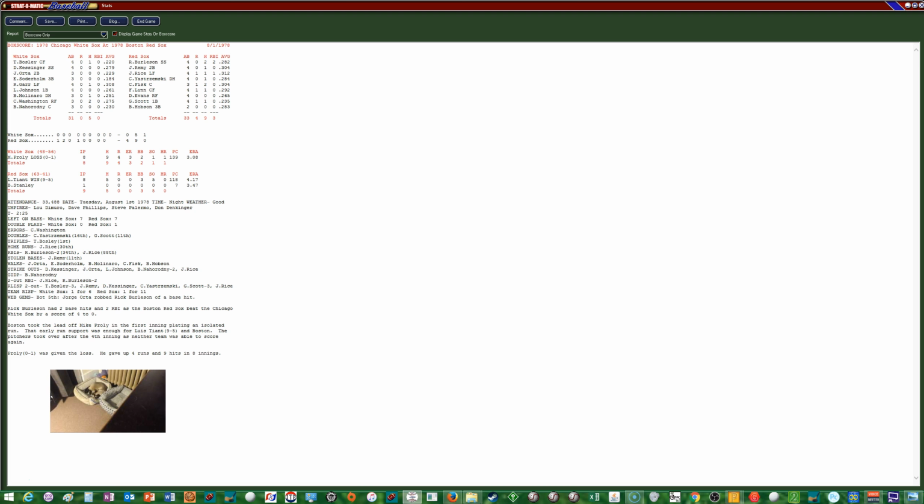Rick Burleson 2 for 4, 2 runs batted in. Jerry Remy was 1 for 4. Jim Rice 1 for 4 with a solo homer. Yastrzemski 1 for 4. Fisk 2 for 3 with a run scored. Fred Lynn 1 for 4 with a run scored. Evans 0 for 4. Scott 1 for 4 with a run scored. And Butch Hobson 0 for 2. I think a couple of walks, or at least 1 walk.